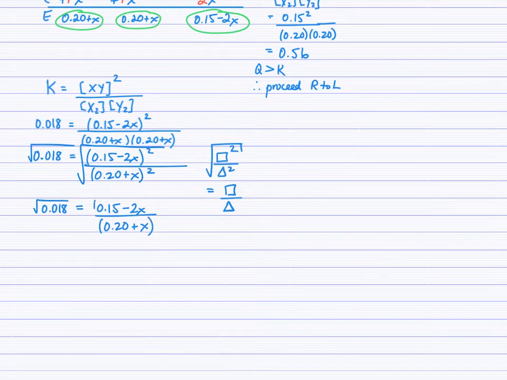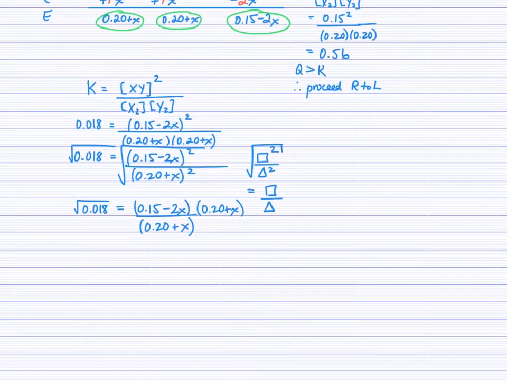So at this point, we're going to multiply on both sides. The goal is just to isolate x. So if you think you know what you're doing, I would pause the video and move on and do it yourself. I realized I'm missing a little bit of space here. I'll just slide that over. So I'm going to multiply on both sides by the denominator of 0.20 plus x.